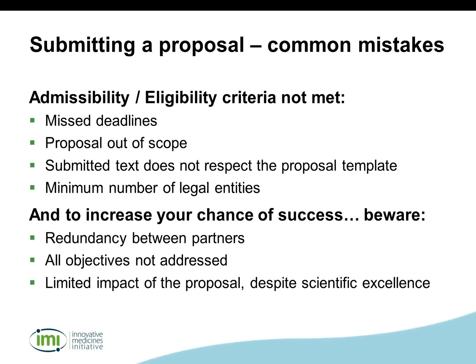One important thing, of course, to ensure that your proposal gets to the evaluators is that you respect the admissibility and eligibility criteria, because if these are not met, again, your proposal will not go for evaluation. So clearly you have to submit by the deadline. You have to be careful and read the scope of the topic, because if your proposal is completely out of scope, then it will not, of course, go to the evaluators. And you have to use the template that is available for the submission, since if this is not done, then again, your proposal will not be found to be admissible.